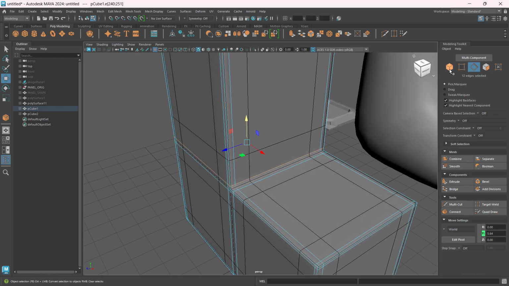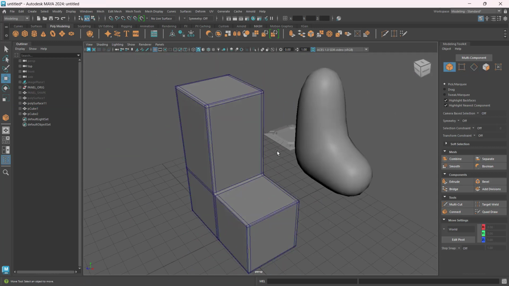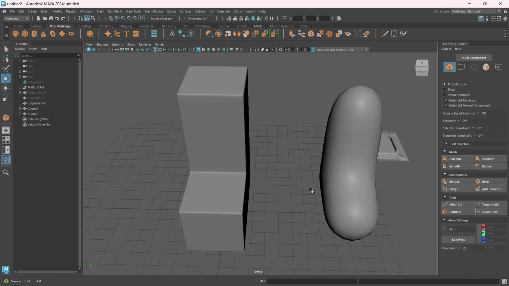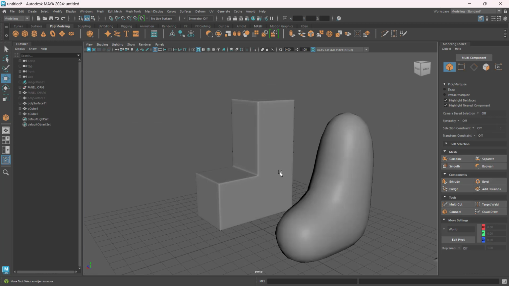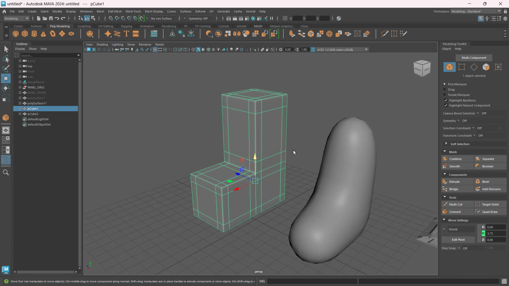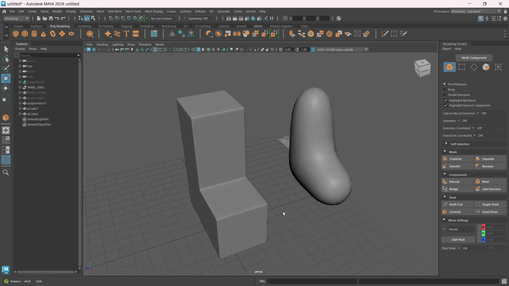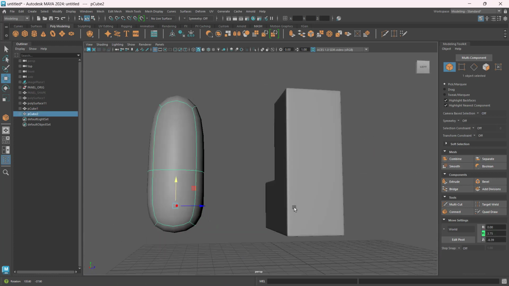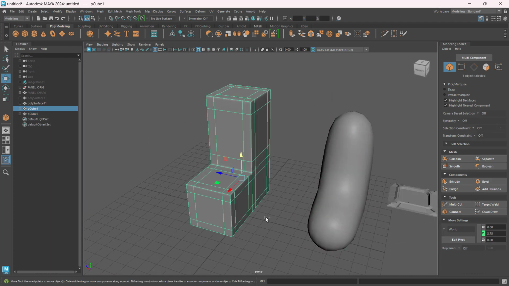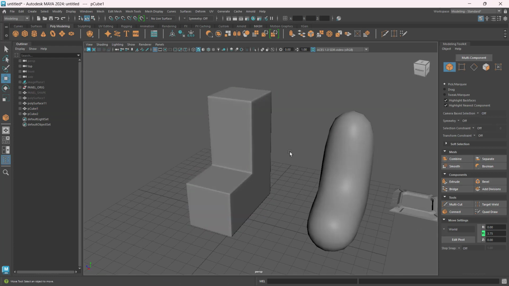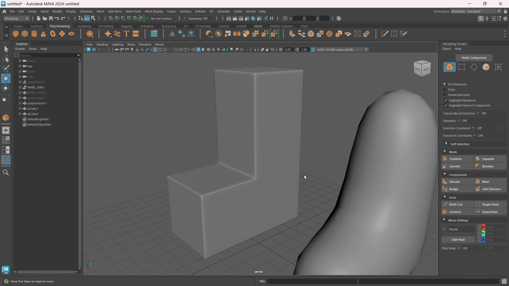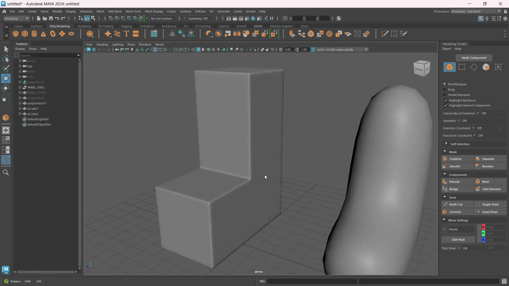Now, if I turn off the selection, deselect the object, and go to number 3, as you can see, this is how an object with support loops looks when smoothened, while the other one is with no support loops. So that is how you use support loops to create a hard surface appearance for your character's costume.